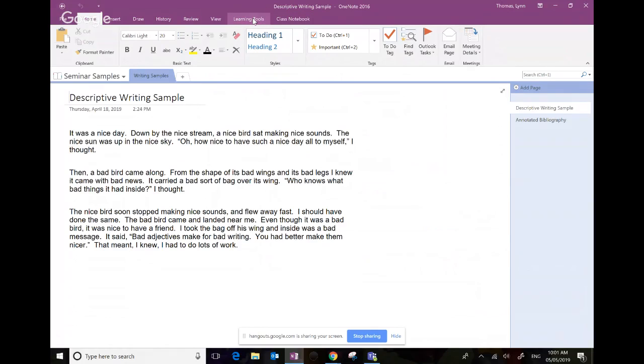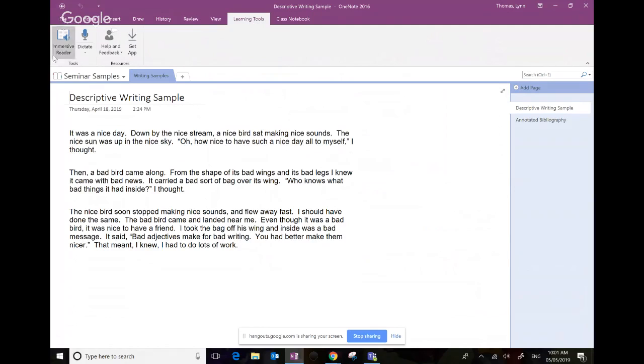Now, if you are using the online version or the web app, it is automatically there now, so you can find it in the toolbar. In the online version, you will have to go to View. It may not look like Learning Tools. So when we hit Learning Tools, you'll notice there's Immersive Reader, Dictate.